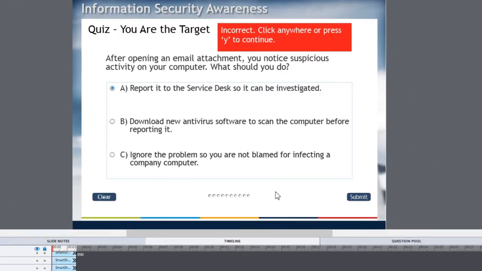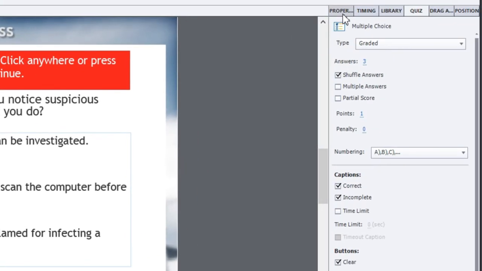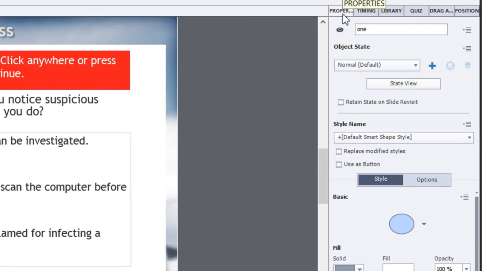So this is what I came up with. At the bottom, I wanted it to be fairly inconspicuous, so I didn't make it overly large. I just created 10 smart shapes, and this is the first quiz question in my final quiz. I added these 10 circular smart shapes, and the first thing I did was I created a multi-state object for them. This is not a button multi-state object. This is just 2 additional user states that I created.